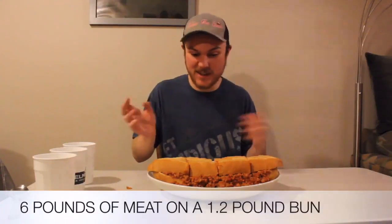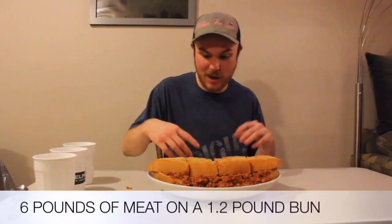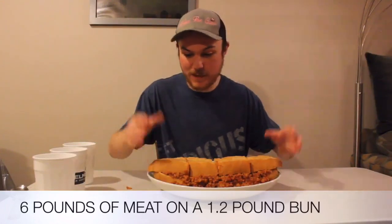What's up, guys? Got a giant sloppy joe. Always been a favorite meal for me, so might as well amp it up and make a giant one. So this is about 6.5-7 pounds worth of sloppy joe and bread. Got a big giant Kaiser, a whole bunch of sloppy joe mix. We'll see how fast we can do this.